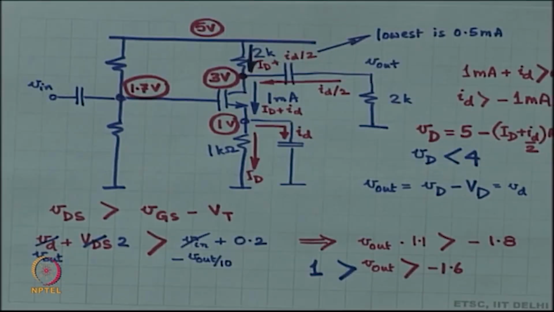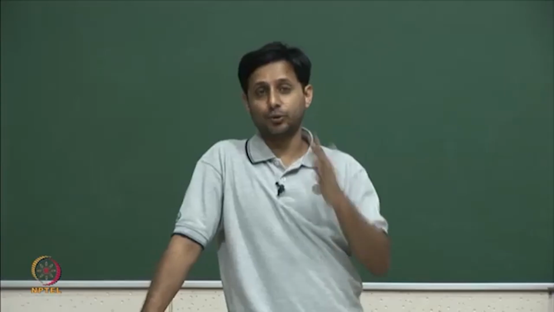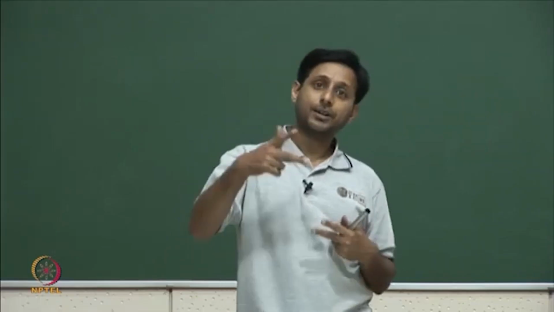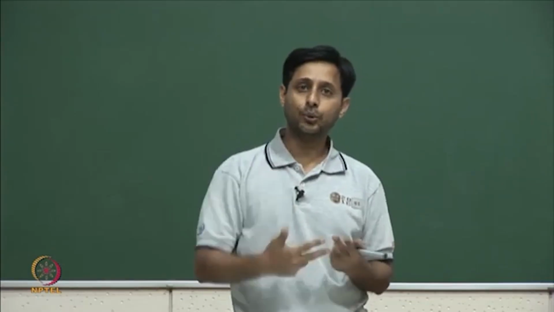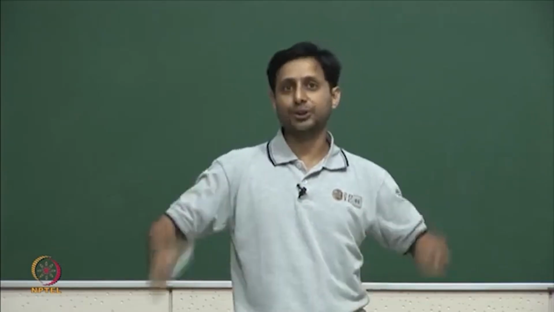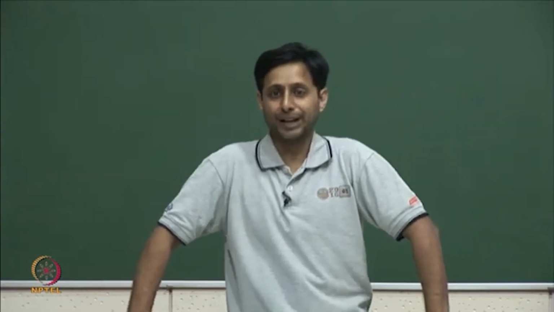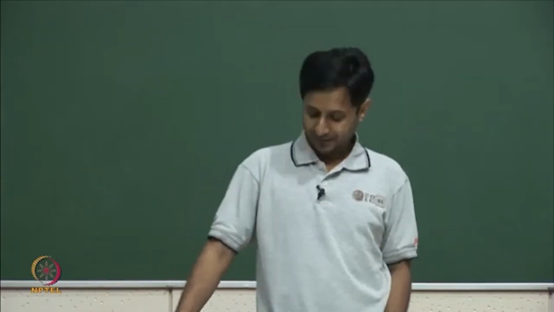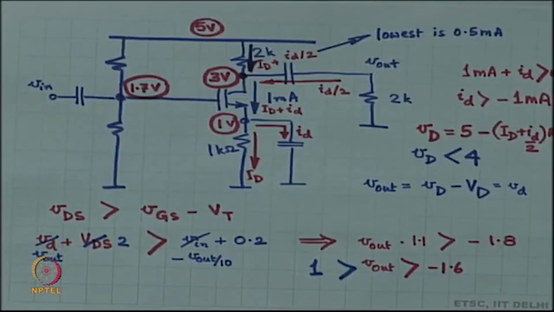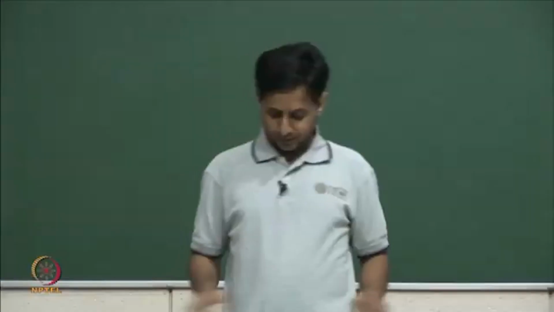Now, when you have more than one transistor in the circuit, so far we have not seen more than one transistor. Even then, the same rules apply, but you have to take two conditions for each transistor. So, 4 conditions. Some of those conditions will not be relevant because they will overlap, and you will have only 2 extreme limits, and those 2 extreme limits will give you the largest and smallest possible values at the output. So, these are the swing limits of the circuit.